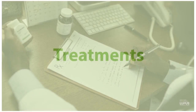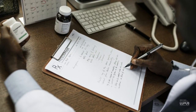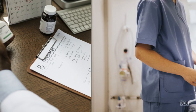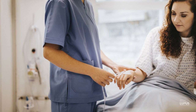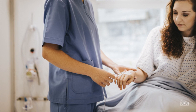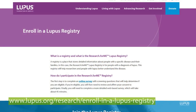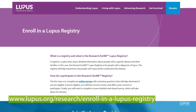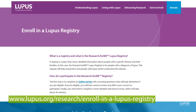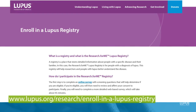We have other treatments for lupus. Some of them are more topical, like creams or ointments, that can be helpful. But for people who have more severe disease, there really are a range of systemic options available — pills or infusions — that can be very helpful to try to prevent and treat ongoing activity in the skin. There are also a number of trials that are ongoing to try to improve on our therapies, because there are people who right now have a hard time controlling their skin.